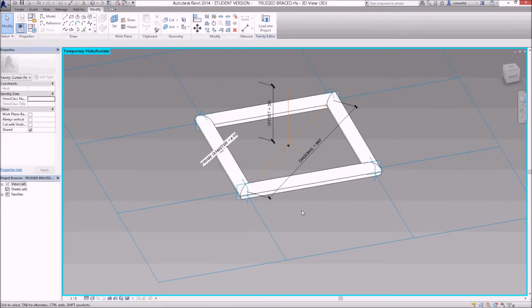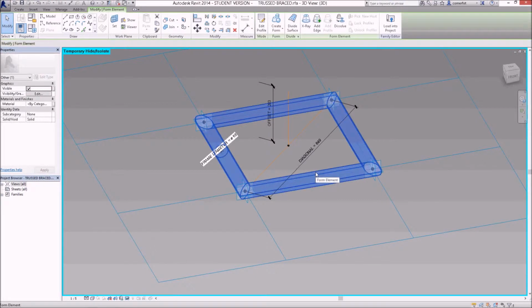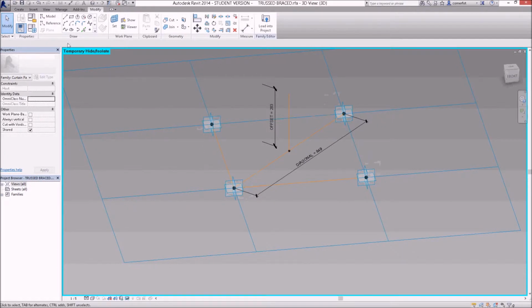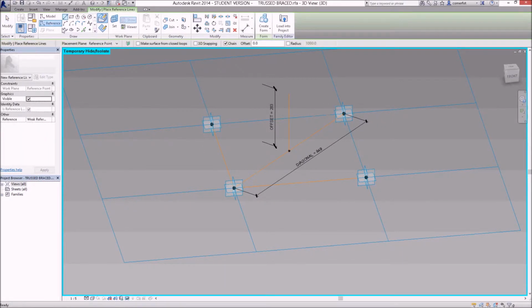Now that frame's going to get in my way, so I'm going to go back and select it again. Also, if I hover over one until it says the form element and then tab, it finds all of them. I'm going to go back down to my sunglasses and hide those elements as well. Because what I'm going to do now is create another reference line with 3D snapping on that goes from this node point up to the end of that line and down to that node point.